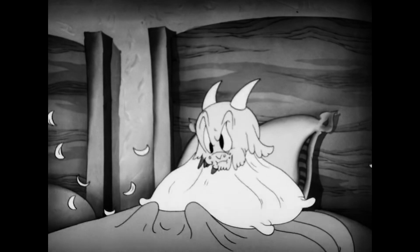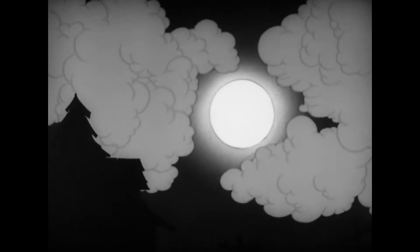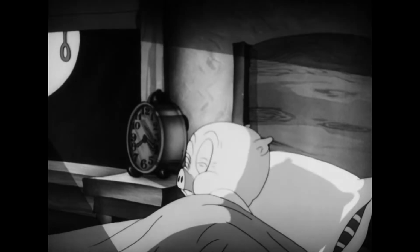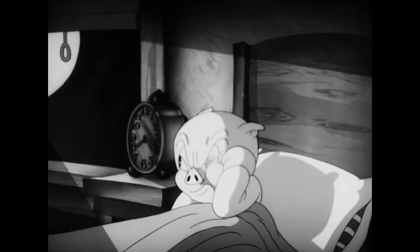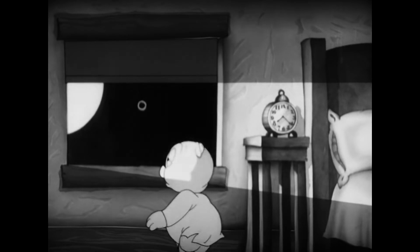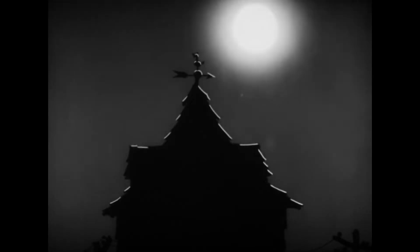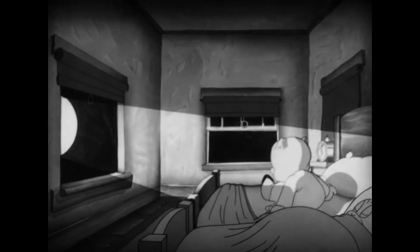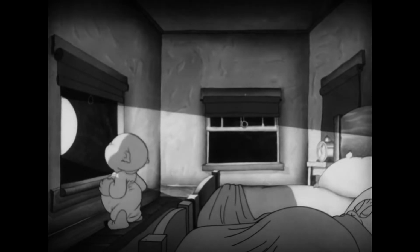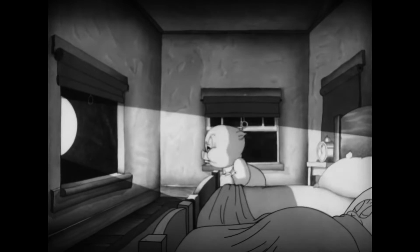So like many of these cartoons on this list, I might as well say it now before I repeat it a million times. I have such a love and charm for the black and white Porky shorts of the 30s and 40s. Mainly, most of them done by Clampett himself, because I was a little kid in the 90s watching Looney Tunes on Nickelodeon. And for some reason, those computer colorized and occasionally redrawn Porky shorts from back then. And also some of the shorts that Tashlin did and Norm McCabe did. I always found them to be really charming. And this one is an example of that.